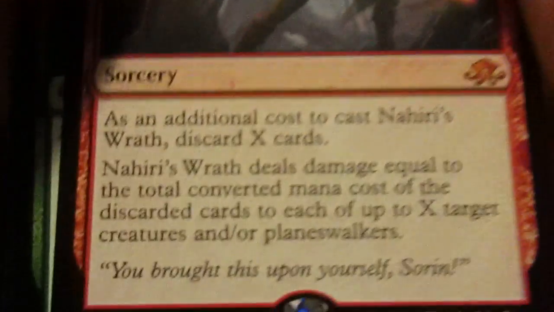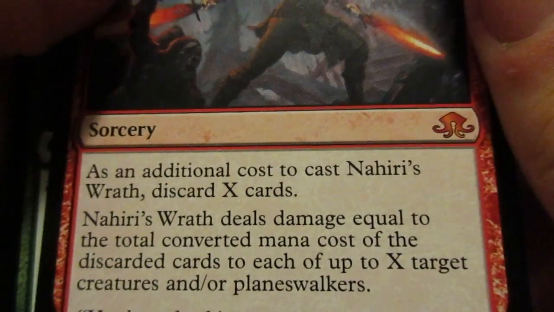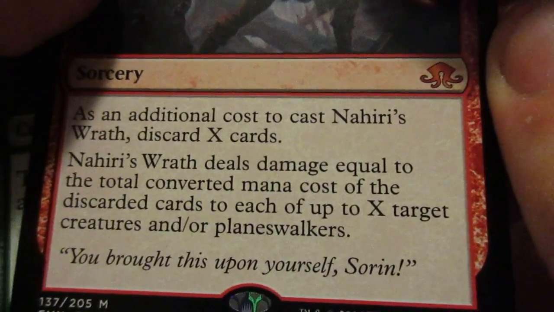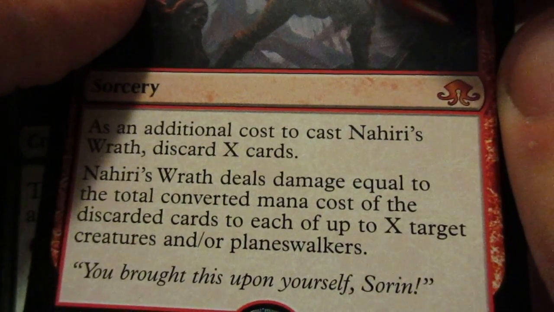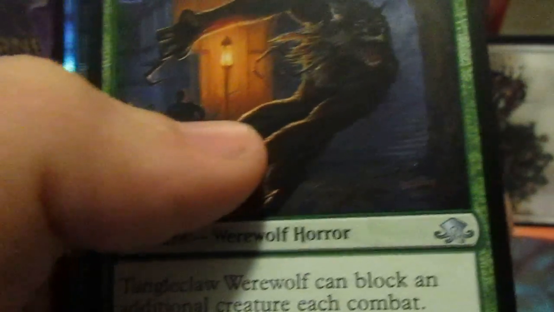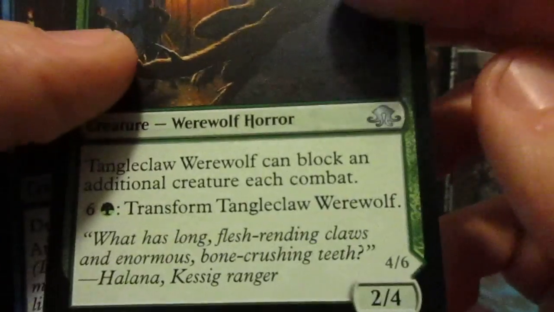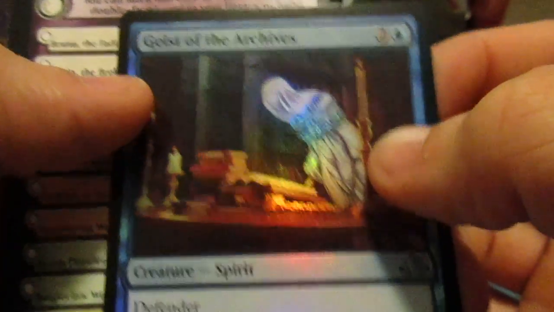Nahiri's Wrath. Has an additional cost to cast Nahiri's Wrath. Discard X cards. When Nahiri's Wrath deals damage equal to the total converted mana cost of the discarded cards to each of up to X target creatures or planeswalkers. Tingleclaw Werewolf. Geist of the Archives.